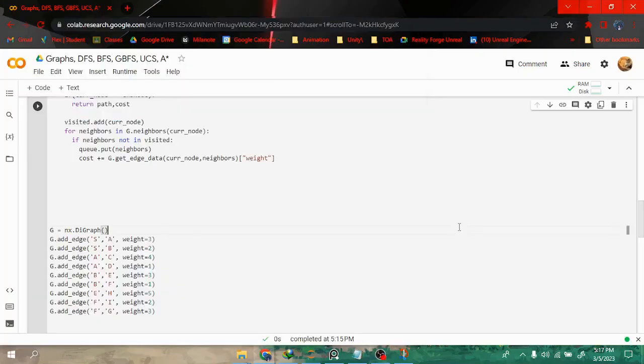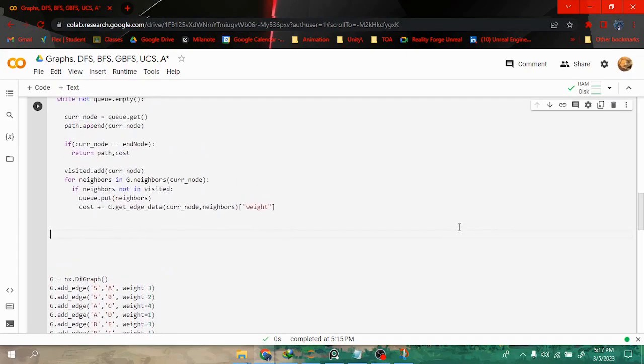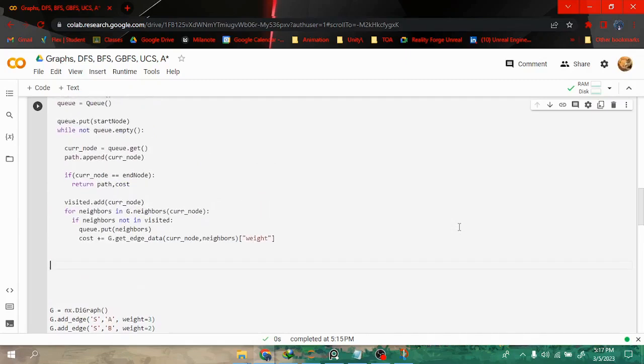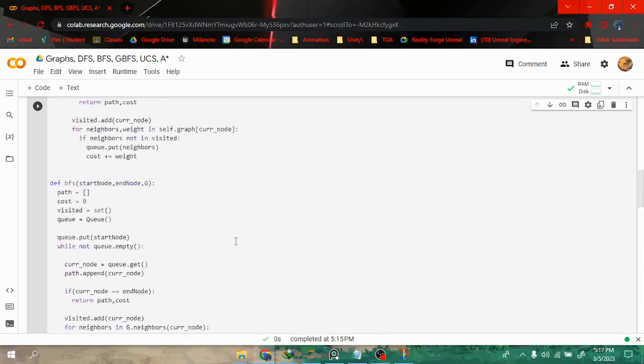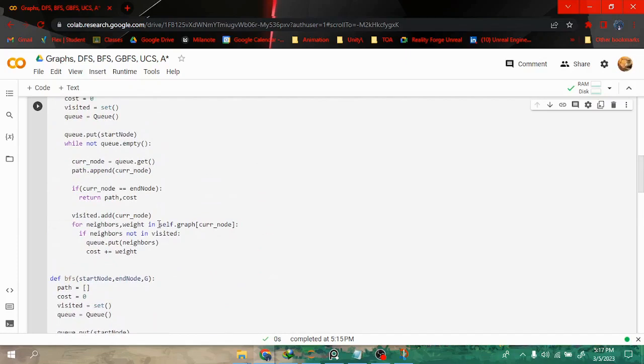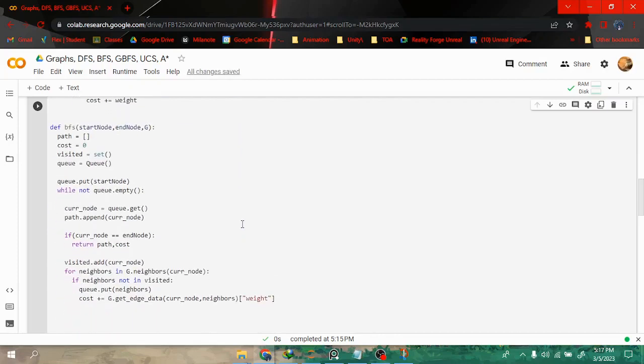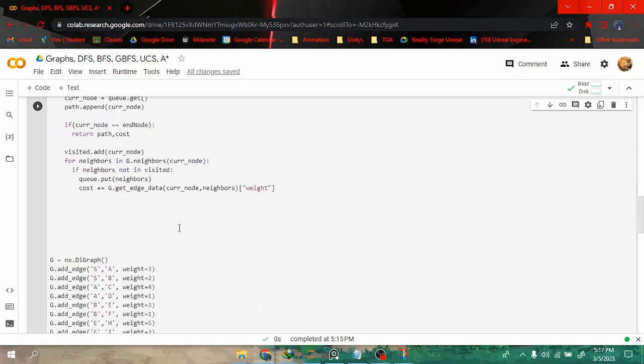Okay, so now let's create our GBFS function, and from this moment onwards I will be just making functions using the Networkx graph library. And if you want to create the functions for your own custom graph library that we just created, then you know how to do it and how you can refer to it using this notation. But I won't be going into that. I will be just defining the GBFS and the UCS and Astar methods using the Networkx graph library.